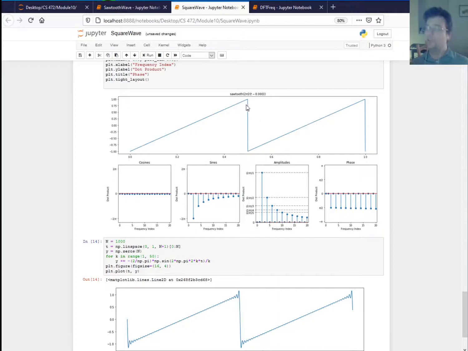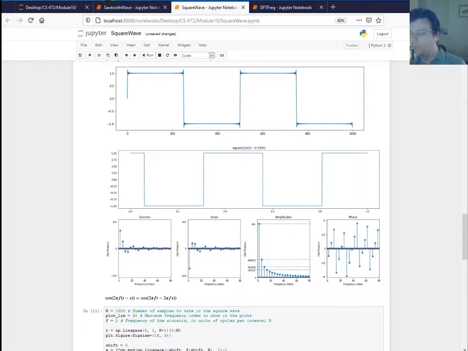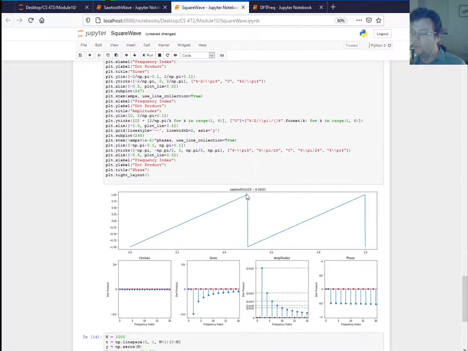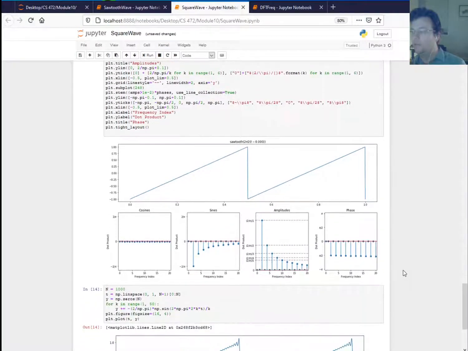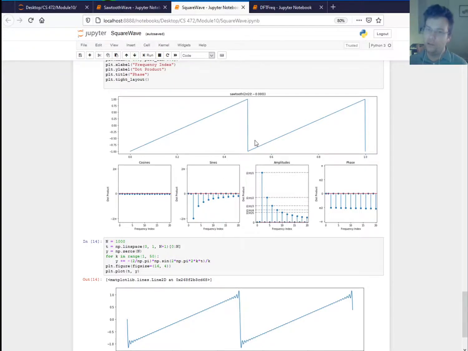Now, in general, for these sharp transitions, for the square wave, it was up and then it was down right away. Same thing with this sawtooth wave. It's up and then it's down. For those sharp transitions, you need very high frequencies. And if this is an actually continuous function, you can define something similar to what we're doing here called the Fourier series. And it turns out you actually need infinite sines and cosines to describe sharp transitions. This is a discontinuity in the function, a jump discontinuity. To represent jump discontinuities with sines and cosines, you actually need infinite frequencies.